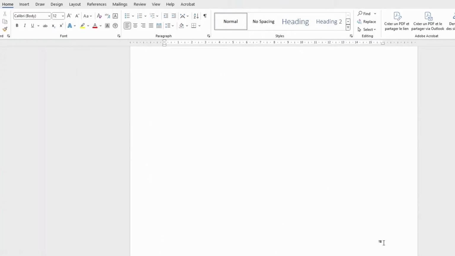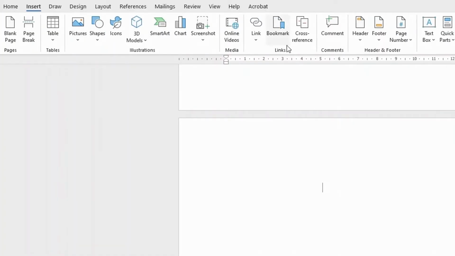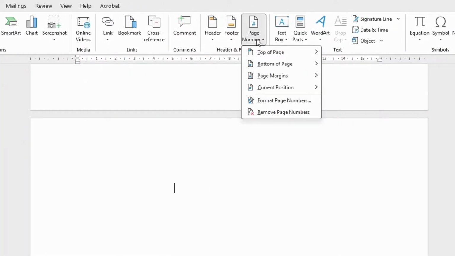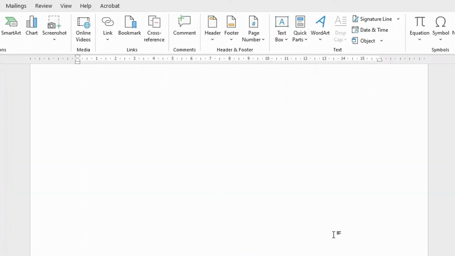So to make sure this starts from one going, I just click on the document, right click on insert here, come to page number, then I click on format page numbers, then I click on start. Make sure I start from one. If not, you could increase it. It's now at two, make it at one, then you just hit OK. Now everything is perfect.